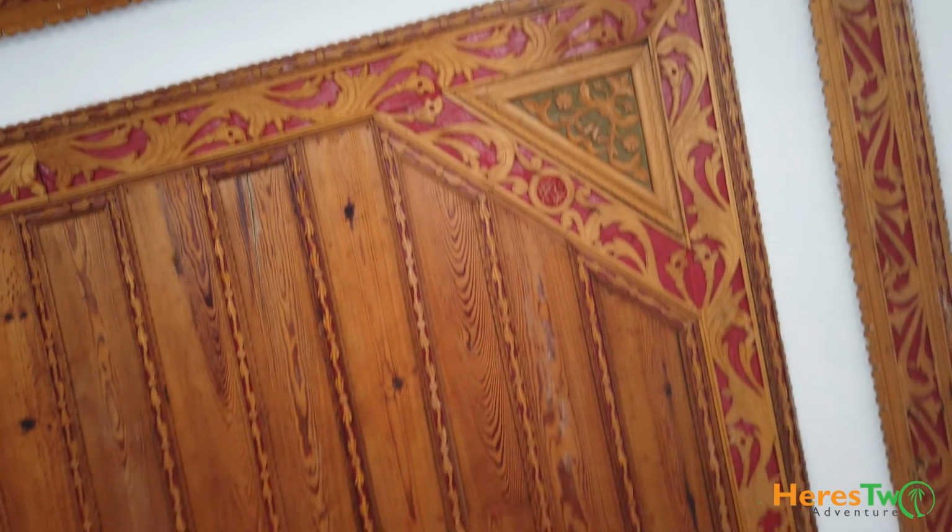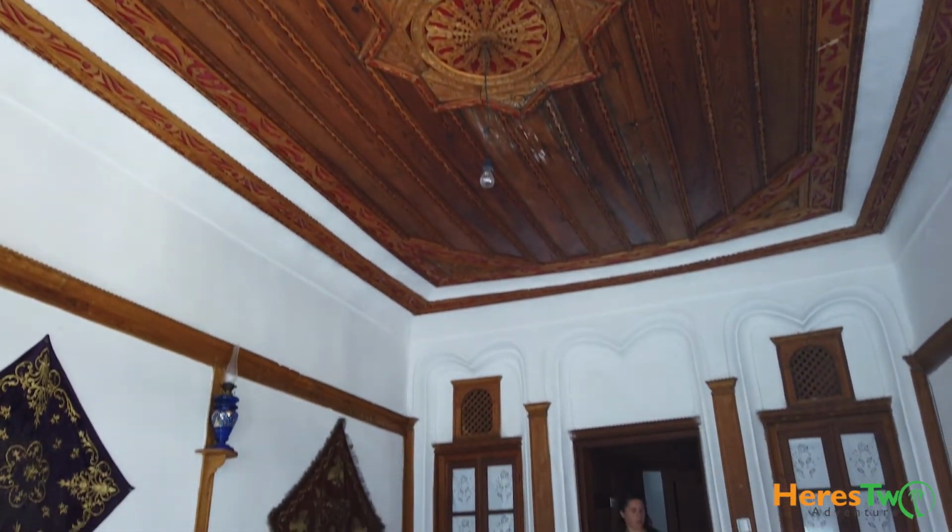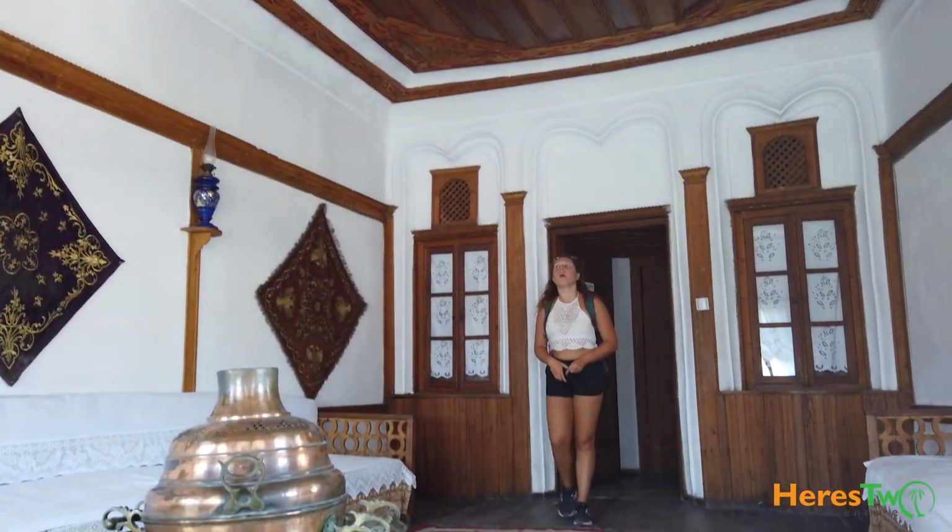A really cool feature in this house is the ceilings. It looks like carved wood, and I've never seen anything like it before. It's really cool. It reminds us a bit of the dervish house we visited in Bosnia. But it's really cool how you can interact with a few things in here. It's such a big house as well. I bet it's always been with a wealthy family. Can't believe how big it is. There's like 12 rooms on each floor. It's crazy. And the kids have their own balcony to play in. It's so cool.